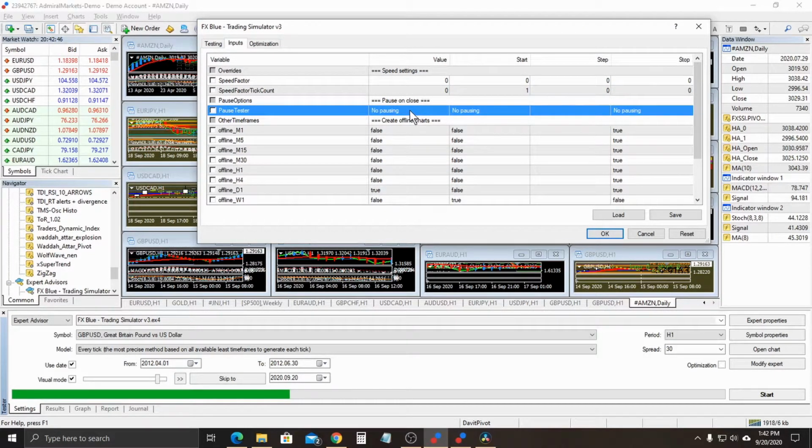Going down here, as you can see, there are options that say pause when S/L and T/P is hit, pause after all trade closes, pause at start of each bar, and pause at bar start or trade close. So those are the options. Just to show you where it's at, it's right here. All right, let's move on to the next part.